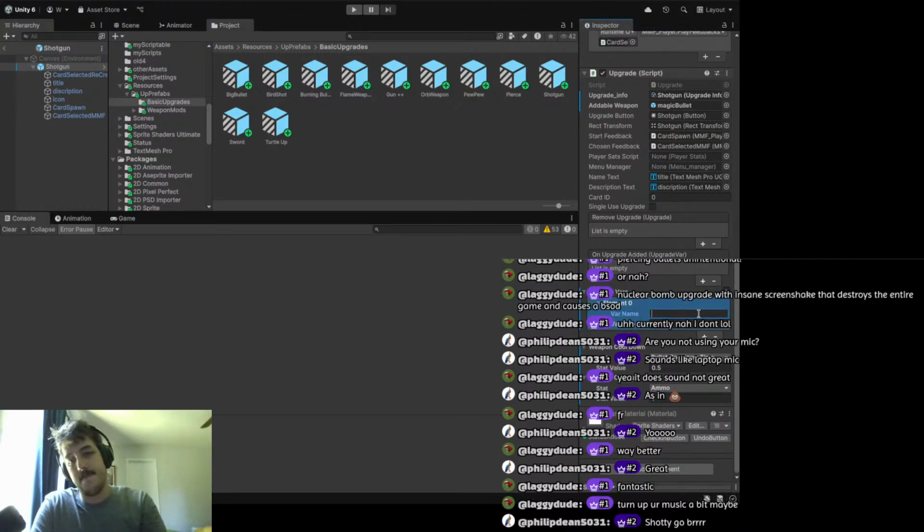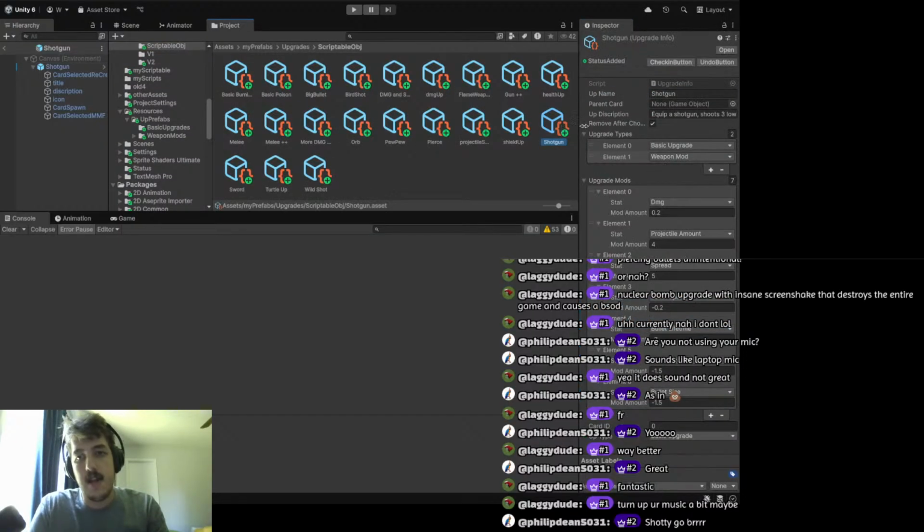And then a description for the shotgun. A burst of small bullets.